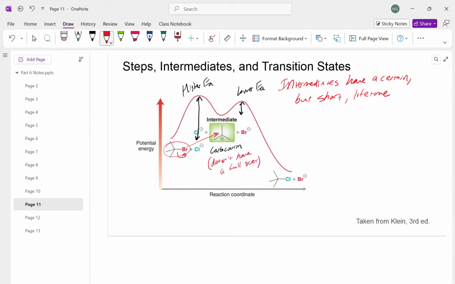So we're going from a carbon that has a full octet to one that doesn't. That requires a lot of energy in order to break that bond and have carbon exist without a full octet. So that's why that step has a higher energy. And if you look at the difference now going from this intermediate to the product, why does that not require a lot of energy? Well, I'm going from something that doesn't have a full octet back to a carbon that does. So that doesn't require a whole lot of energy at all.